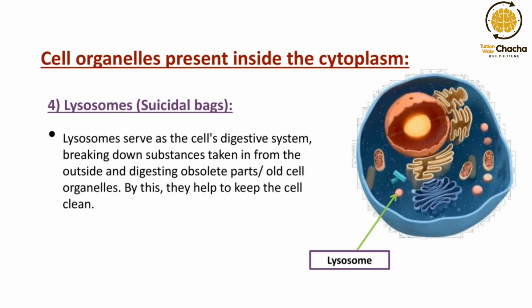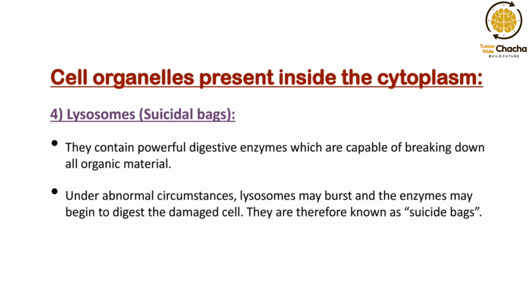4. Lysosomes, suicidal bags. Lysosomes serve as the cell's digestive system, breaking down substances taken in from the outside and digesting obsolete parts, old cell organelles. By this, they help to keep the cell clean. They contain powerful digestive enzymes which are capable of breaking down all organic material. Under abnormal circumstances, lysosomes may burst and the enzymes may begin to digest the damaged cell. They are therefore known as suicide bags.